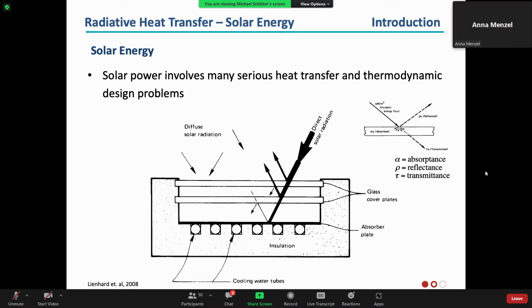You could reflect energy once more. Yeah, we don't want it. We don't want this reflection, right? No, the reflection to the absorber. Yeah, but this one is much bigger than that one, right? So why do we have two plates? It's a nice example for heat and mass transfer. What is the reason for two glass plates?